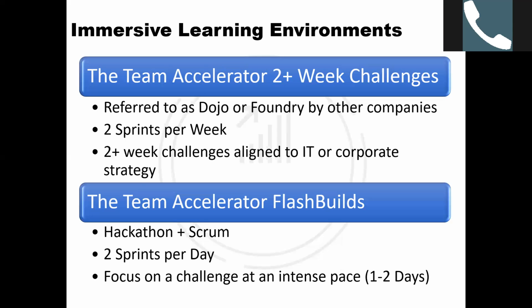Yeah, so that's actually, I think the next slide kind of gets into the process leading up to these events. So we have a consult session where we talk through what they're trying to achieve. And because we are using OKRs, they're generally kind of a stretch goal. So they may or may not complete that at the end of the flash build. And because these teams are working in a different way, it's hard to really even estimate what they can or cannot get done, because it is such a different way to work. But OKR is just the nature of them, is that it's a stretch goal.